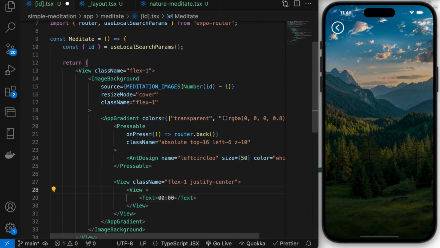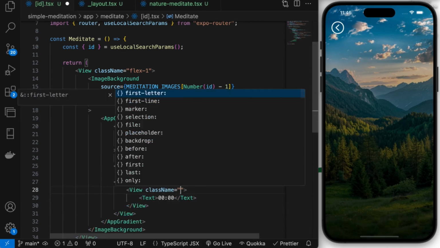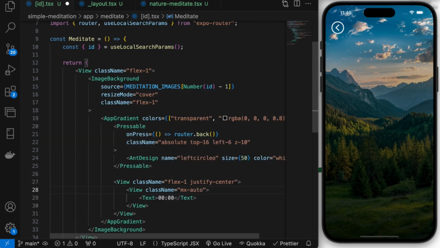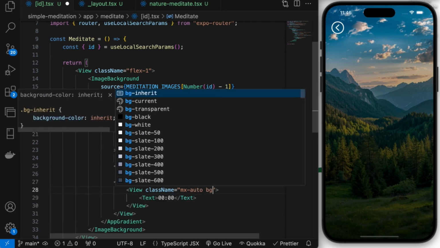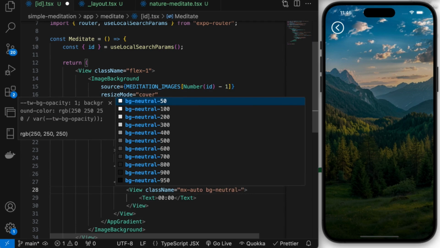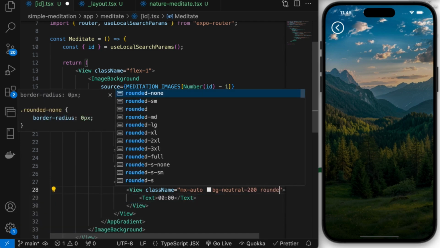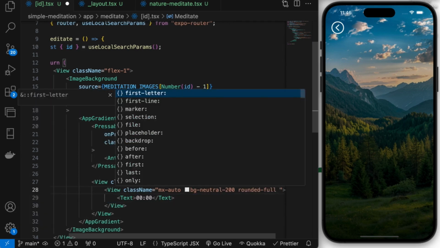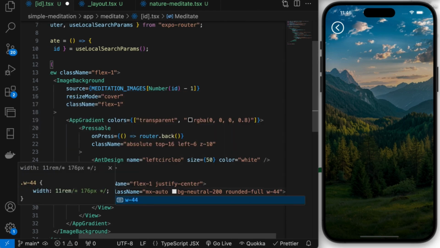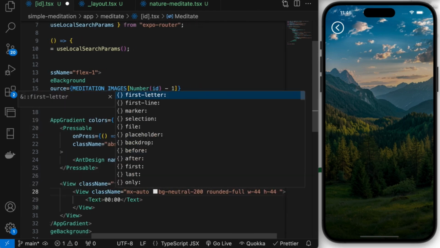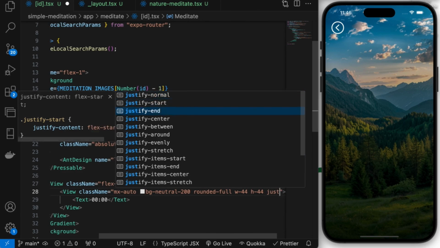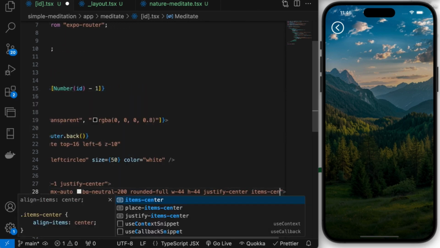Now, let's say className of horizontal margin of auto, the background neutral-200. The border radius is rounded, so the width of 44 and the height of 44. And we'll say justify-center and items-center.